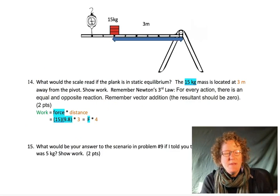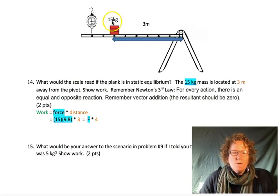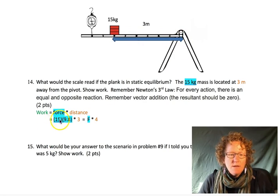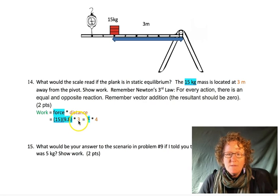Okay, so before you completely freak out because this question looks really hard, let's consider a couple things. The work done by the scale has to be the same as the work done by the mass-plank system here. So if we want to figure out the work done by the 15 kilogram mass at 3 meters, we have to take 15 kilograms times 9.8 meters per second, that's acceleration due to gravity, times the distance. Remember, the distance is 3 meters right here. And that will be the total work done by this.